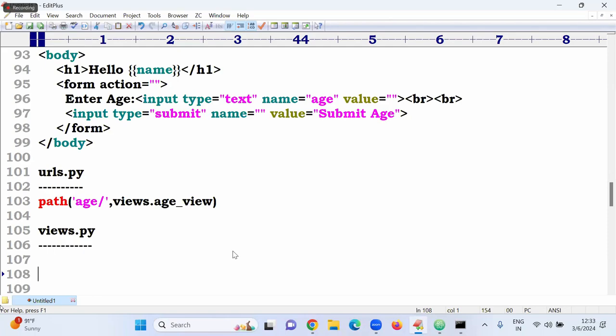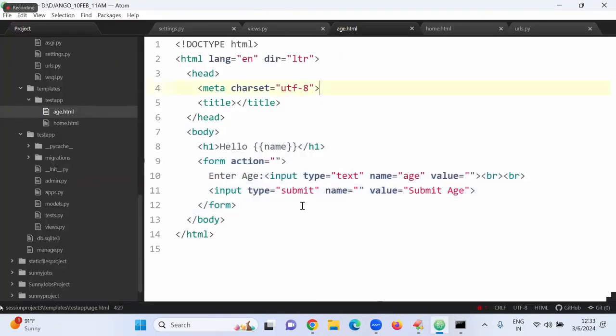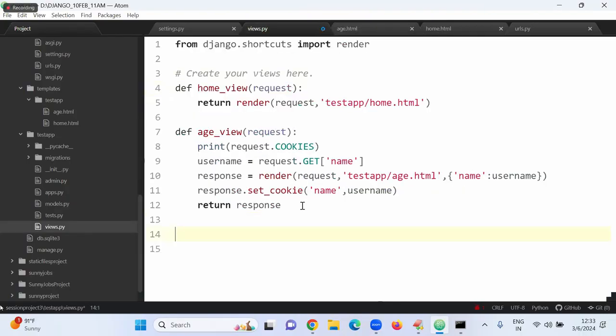So in the views, take one more view, def gf_view. Inside I can give request. Just for your understanding purpose, I am printing the cookies. In the server console, it will be displayed, sir.